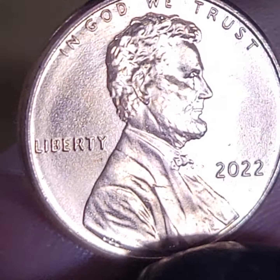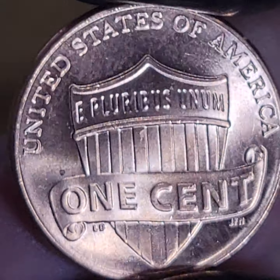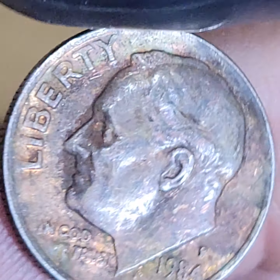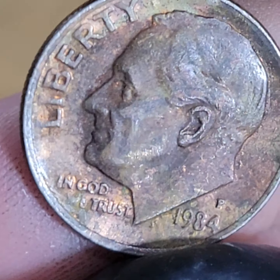It's another beauty. Those 22s, man, I'm telling you, they really made them a little different than the other years. Oh, look at this. We got a dime.